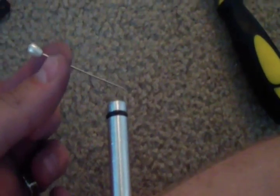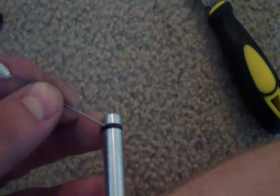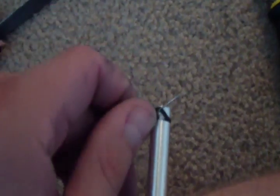Okay, taking the O-ring off at this point is really hard because it's already seated pretty deep in that groove. So I'm going to show you what I do. I take some type of a pin or needle, and without damaging the O-ring, I slide it underneath the O-ring, and then you can use that to maneuver your O-ring. It's kind of tricky, but get your O-ring off there and then keep cutting down the groove where you want the O-ring to fit.